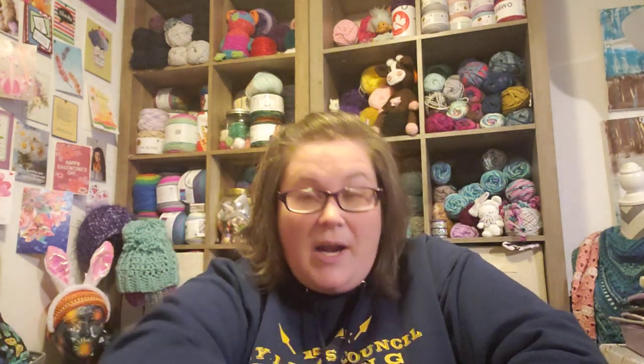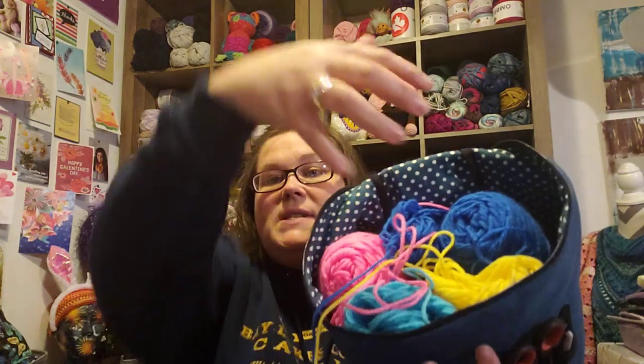Why I use this bag is I typically use it when I'm making amigurumi, or let's just say a project where I would use Red Heart — these big skeins. Maybe if you're making a market bag and want to use a double-stranded Red Heart. I use Red Heart, I Love This Yarn, or Crafter's Secret for making amigurumis specifically because you usually need a lot of colors — the outfit, skin tone, hair, shoes. It's really nice because you just stand your skeins up right in here and do a top pull.